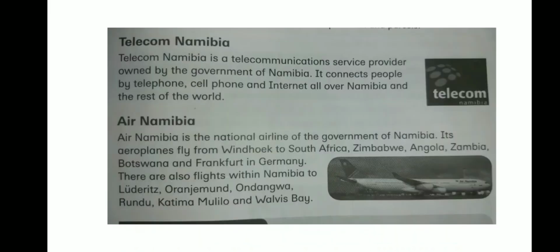Let's look at network services such as MTC and Telecom Namibia. Telecom Namibia is a telecommunication service provider owned by the government of Namibia. It connects people by telephone, cell phone, and internet all over Namibia and the rest of the world. If you use a telephone, you are able to call anybody in the world as long as you have the code of the country as well as the number.